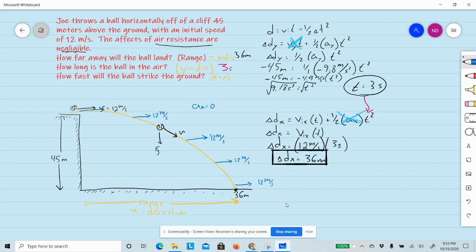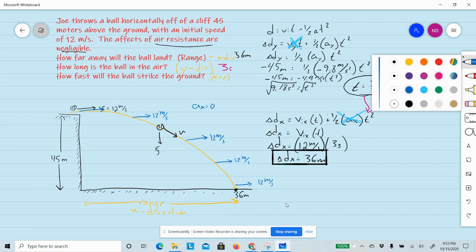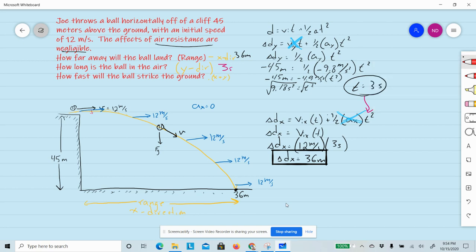But that is not true vertically. It does gain speed. When it gets over here, it's going almost 0, but then it's got a little bit. When it's over here, it's going to be going a little faster. Gravity will accelerate it downward. And when it hits there, it's going to have the greatest downward velocity. So it should have the greatest downward length arrow there. A little bit there.